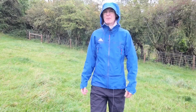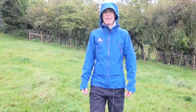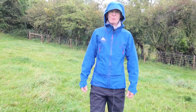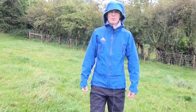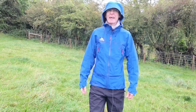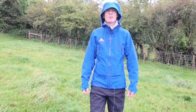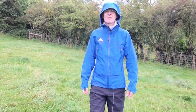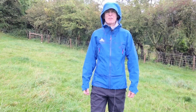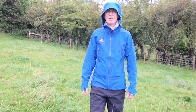I've come out on this absolutely appalling day today to the South Downs to properly test out my new Gore-Tex jacket. It's a Mountain Equipment Garwhal jacket, which is made from Gore-Tex Pack-Lite, so it's a 2.5 layer jacket. And I've been waiting for the weather to turn really bad for quite a while now, and today's absolutely appalling. It's raining cats and dogs and 50-mile-an-hour gusts apparently, so gives me something to look forward to. But it will be a good test of this jacket nonetheless.